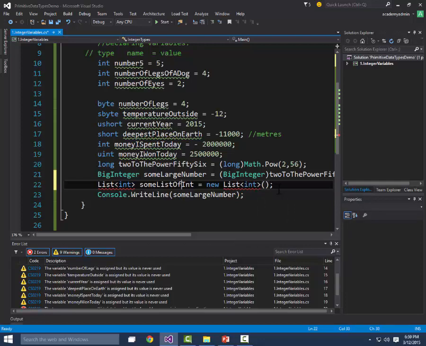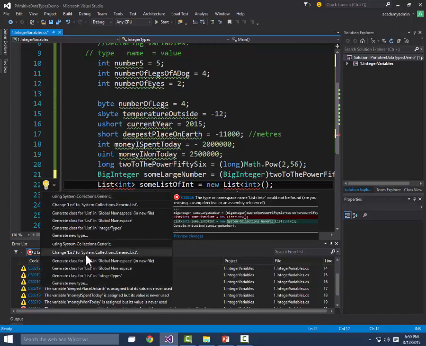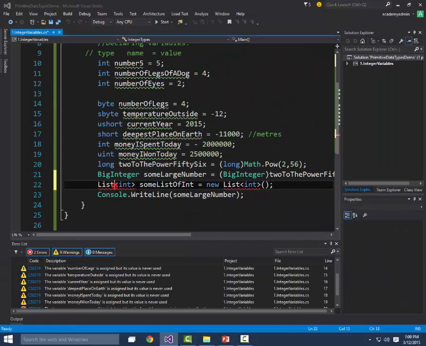So yeah, here it doesn't find it. When I press Control dot, it should say you're missing using System.Collections.Generic. So this is the using that I should be adding. So Control dot and then enter, and now it should be all fine, I hope. Yes, and now it's fine, and we have a list.